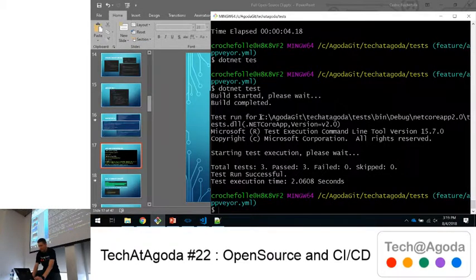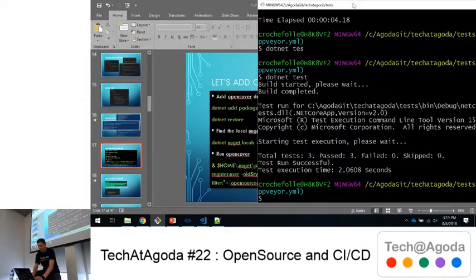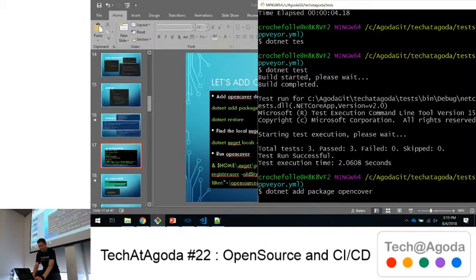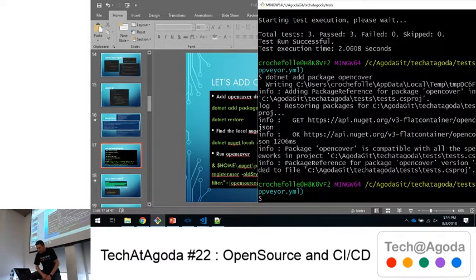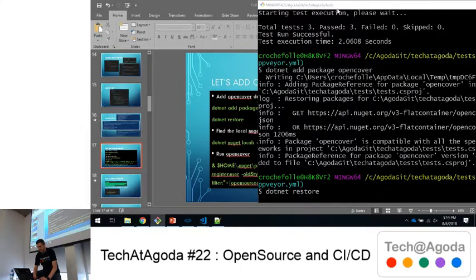So we are in the test projects. .NET add package, or package reference, OpenCover. So we can download it, and I think no error there. Go to .NET restore just to update the things.